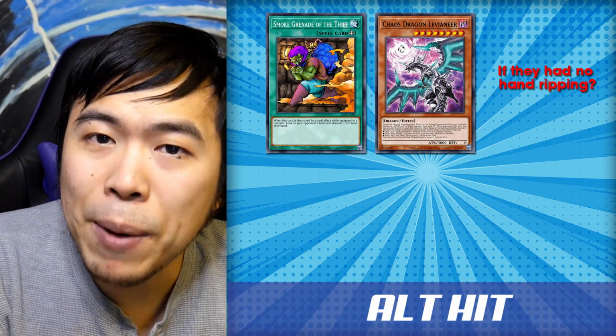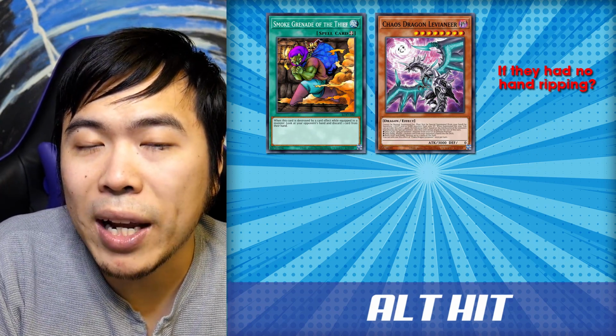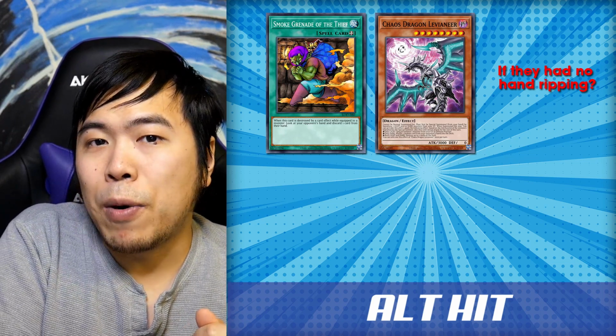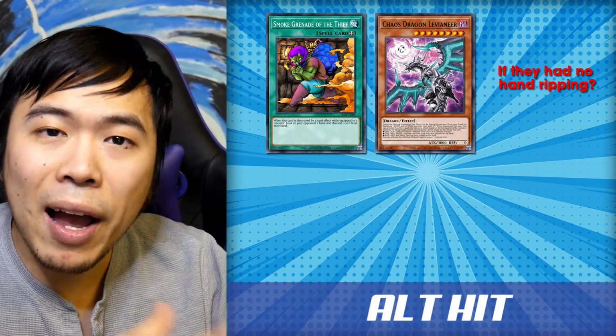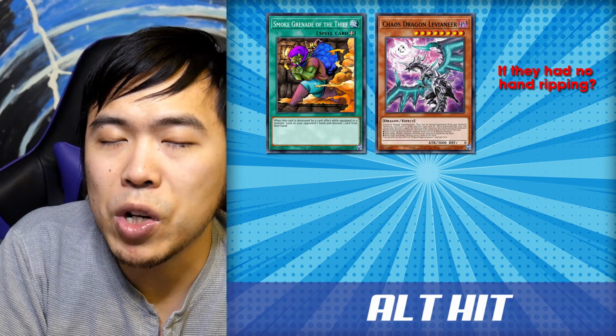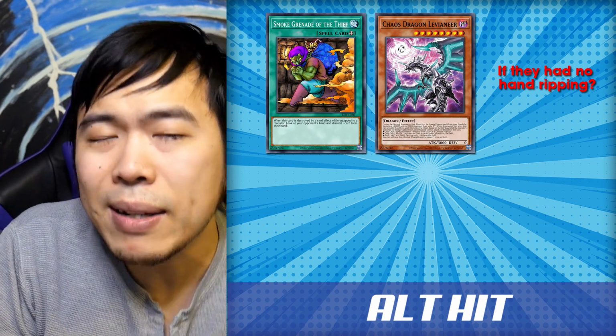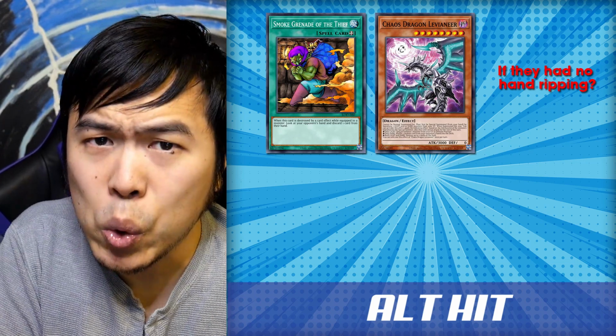It's easier to bait. They need more knowledge about your deck in order to function. And I think losing this part, if Konami wanted to keep the deck alive, this is a potential approach. Although I do like Chaos Dragon Levineer, so I really hope they don't hit this. But Smoke Grenade possibly can go.